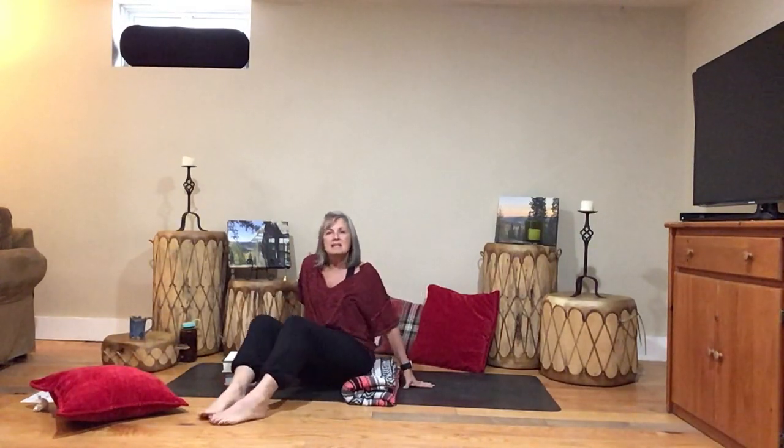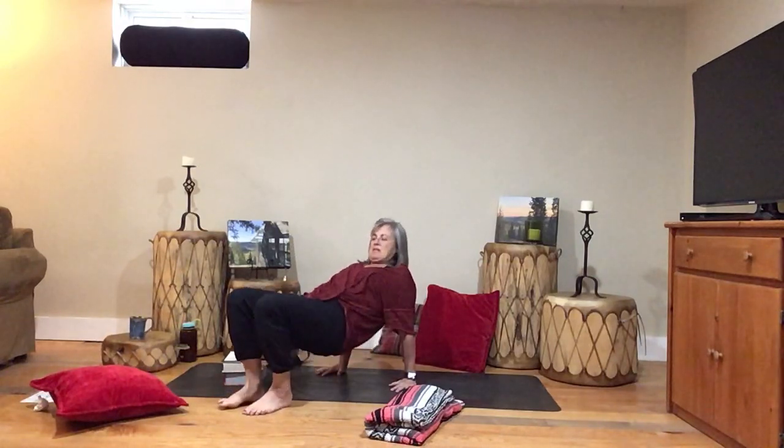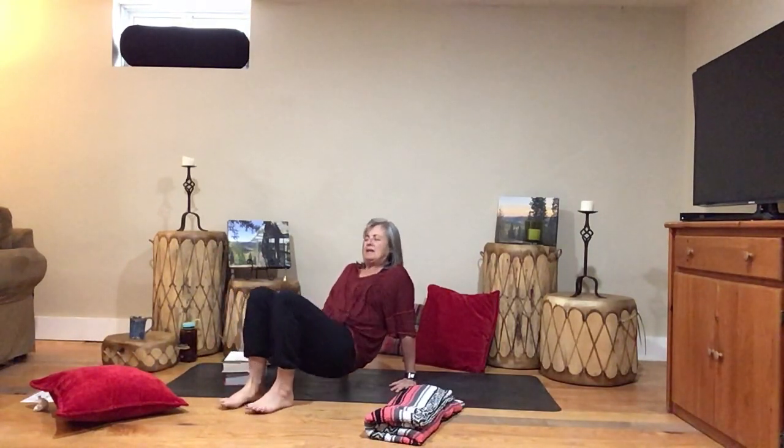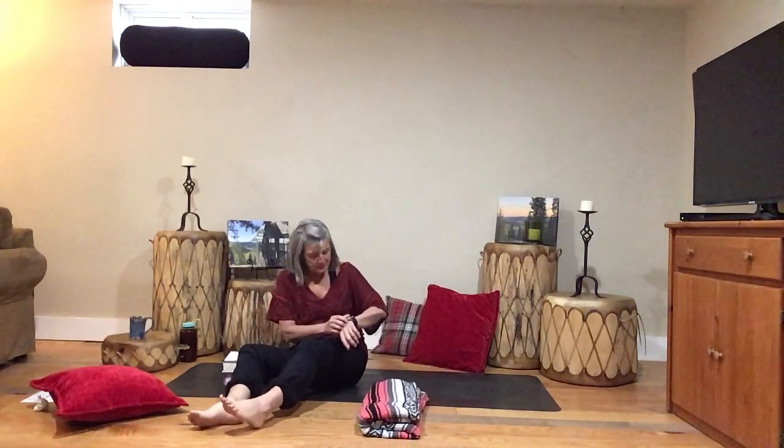And we'll just extend the legs out with the feet, with the knees bent, and we'll do some reverse tabletops here to kind of bring some blood flow, energy back into that hip socket. Good. Great. And then let's set up for the other side.